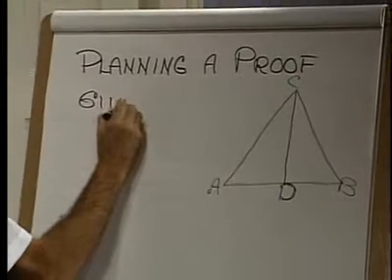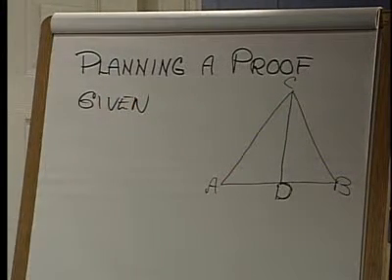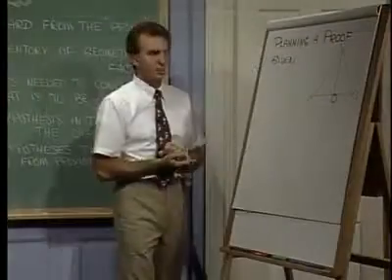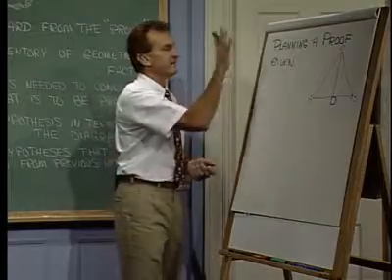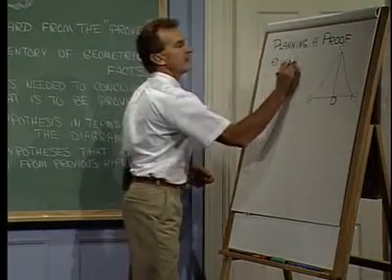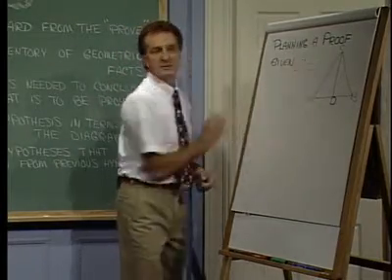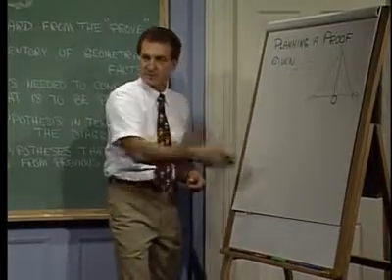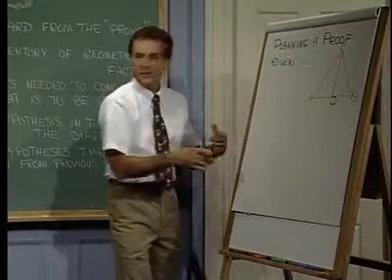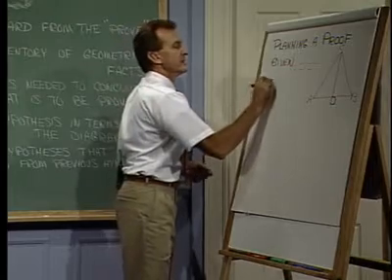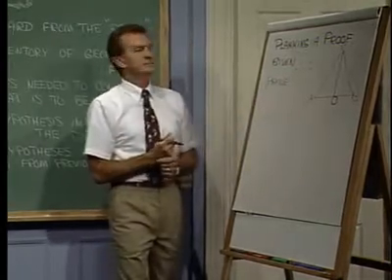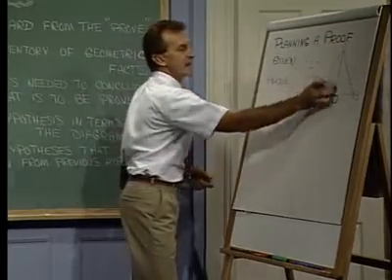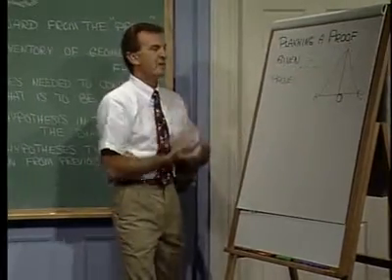Then you'll have given facts. Now this is just a general skeletal outline, so we don't have any particular theorem or any point we're trying to prove right here, but again, I want to show you what we're talking about in the previous outline of the 5 parts to a proof. We will have the given facts presented to us. This is presented. This is a clue. If we have this triangle and this line, what can we conclude? Then what we're trying to prove or conclude is the prove. So you get your given, your diagram, and what we're trying to prove. Now we're ready for action.